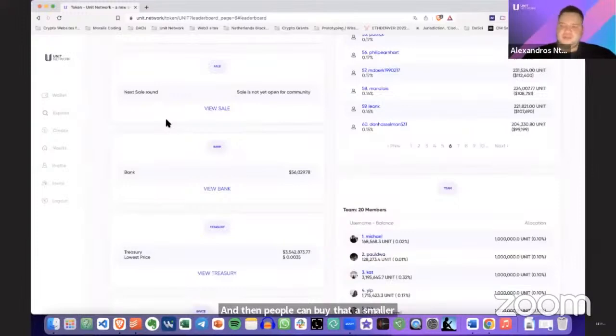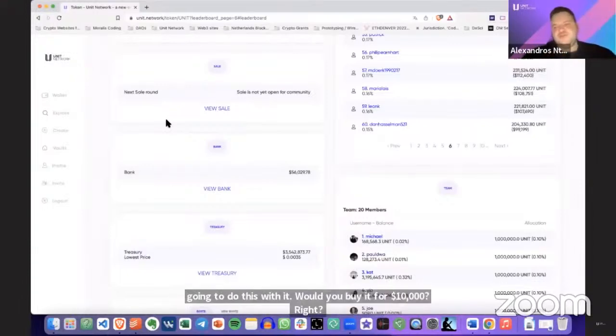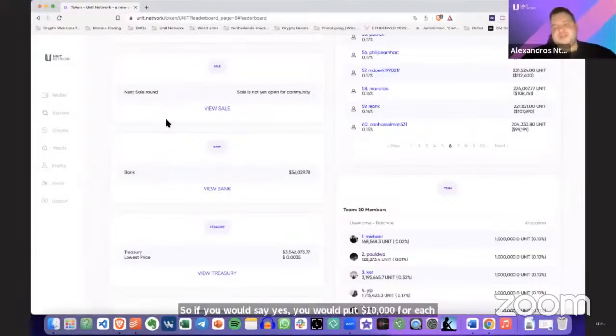Basically, there are two things here to mitigate, because finance is also the mitigation of risk. So there are two kinds of risks here. When you put a token that you want to sell at a high price, people say, okay, not 1 million, but if I told you, I have created this token, I'm going to do this with it, would you buy it for $10,000? If you said yes, you would put $10,000 for each token, and you would increase the risk that you are being exposed to. You may not have 10,000 to put in first of all, but let's say you still put it in. If the price afterwards went down for whatever reason, you would of course lose your money.